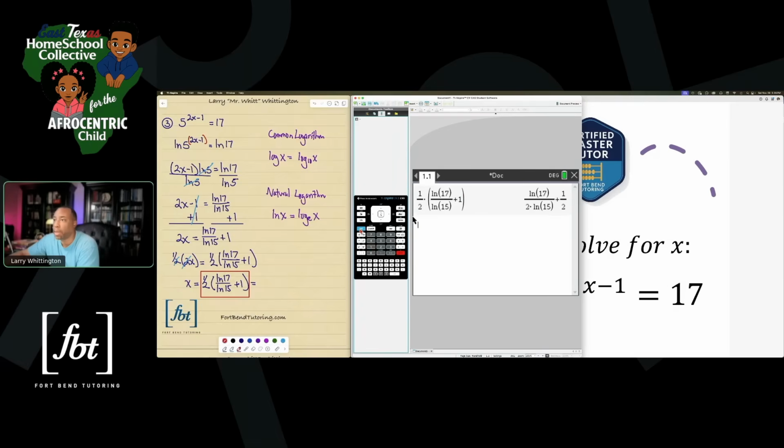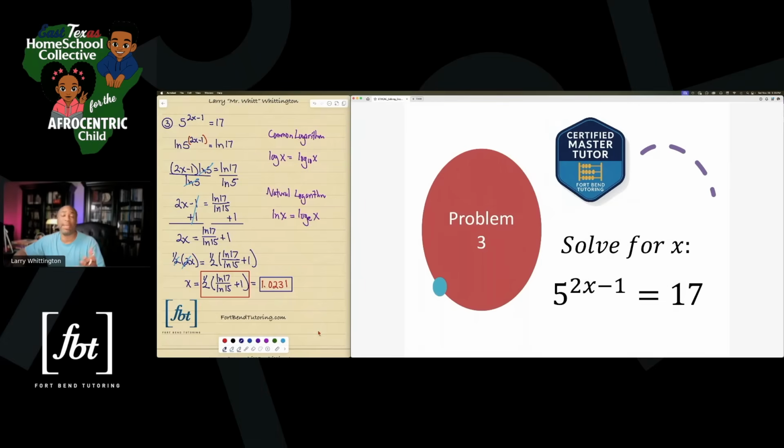All right, they give me the exact result, but I need the approximation. So now that we have that, sir, we end up with a result of 1 and 231 10,000ths. That's the answer if you go out to the 10,000ths place, Gage. So you have your exact answer and you have your approximation using a calculator. Notice that you had to use your calculator to get an approximation of the exact result. All right, so there we have it, and that was problem number 3, sir.